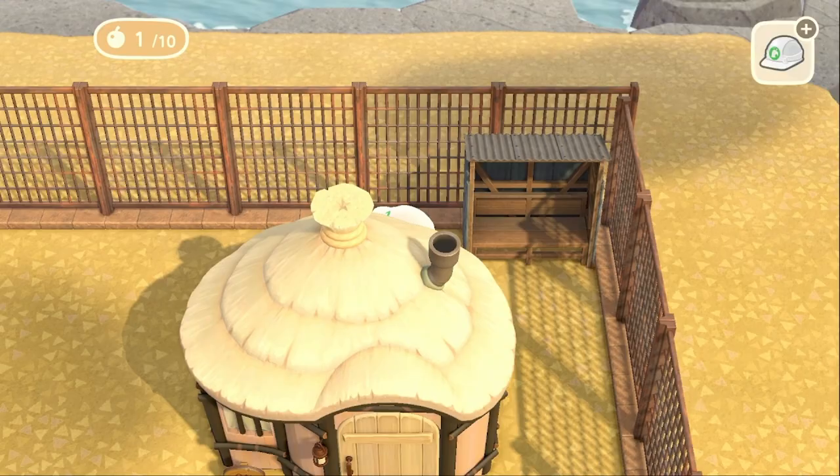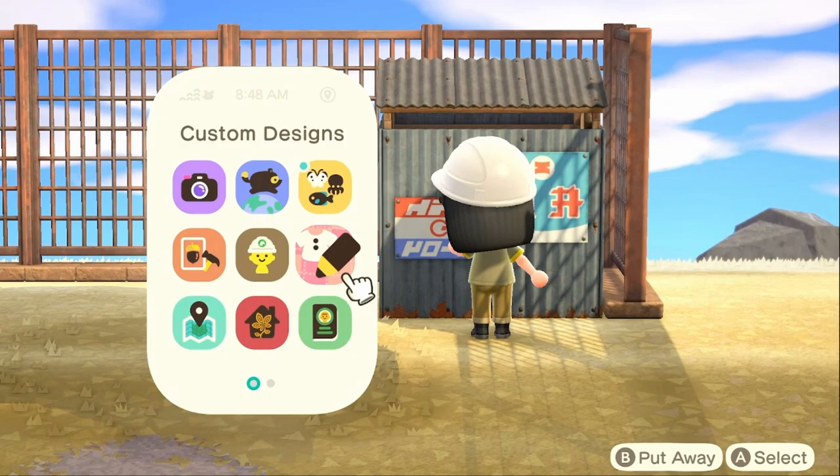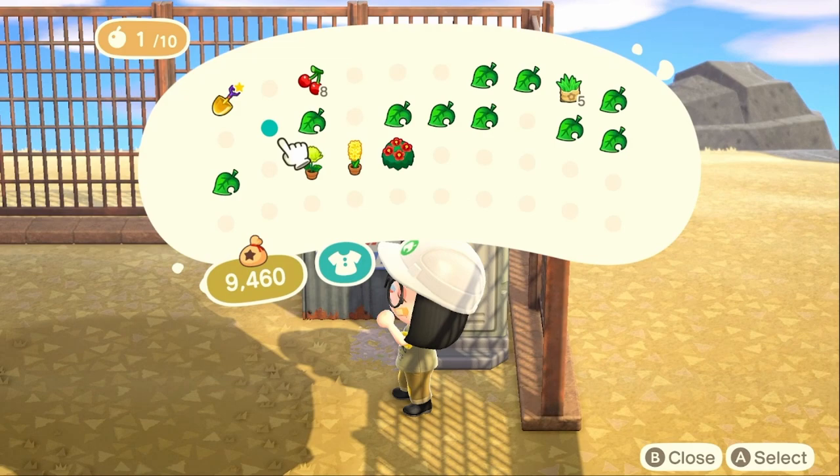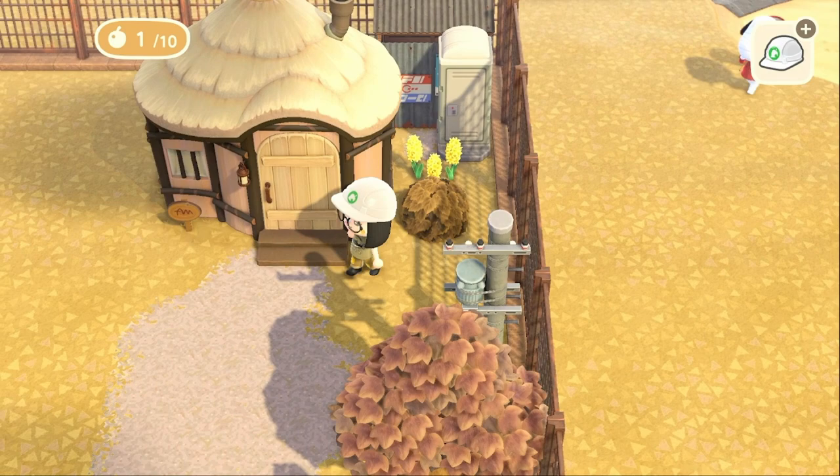And I wanted to make it look like Shep had a little shed behind his house. Maybe this is where he keeps all of his tools for breaking down some of the junkyard items. But to do this, I placed two of the gray retro transportation stops facing each other. And then, instead of adding a custom design to the back of the retro transportation stop, I just covered it up with the porta potty. I've been dying to use this item somewhere on this island, so I thought this was the perfect spot.